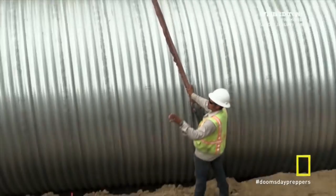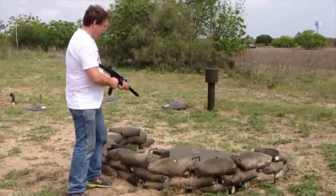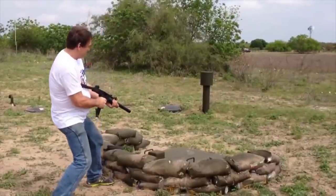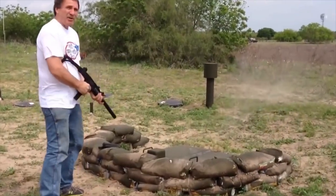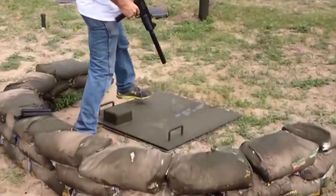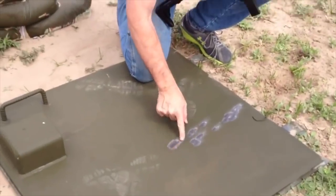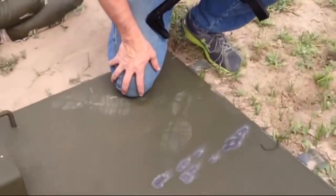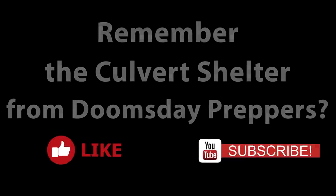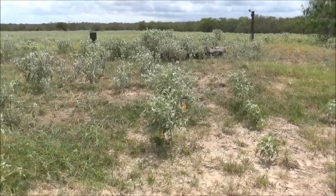So let's get in close and take a look at this. All it did was make little dents with that nine millimeter ball round — as you can tell, just didn't even do anything. Getting closer here, you can see just little tiny marks, just knocked off the paint. That's all it did. That was a fun day.